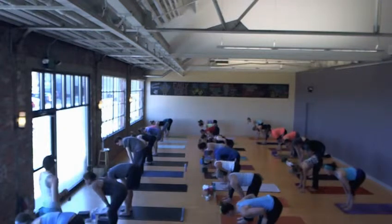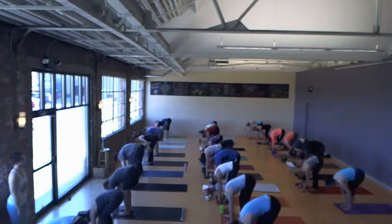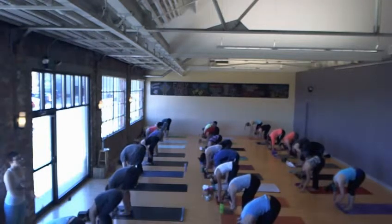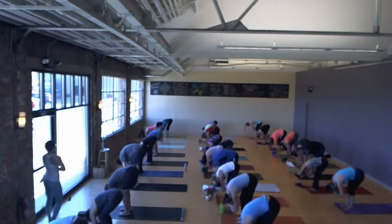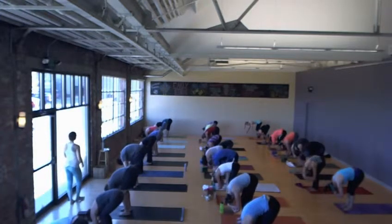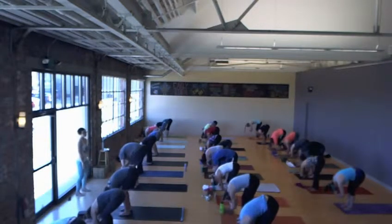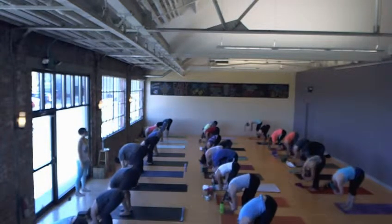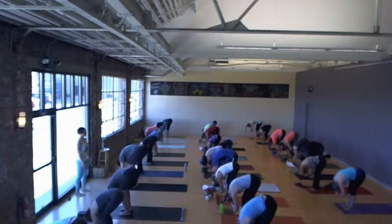One more inhale, get even longer, then hang in ragdoll. Keep the softness in your knees. So you can grab hand to elbow, make a box with your arms if you want, or sway side to side, whatever feels right. And get really heavy in your feet, heavy in your big toes, heavy in your pinky toes, all the way down into the floor.